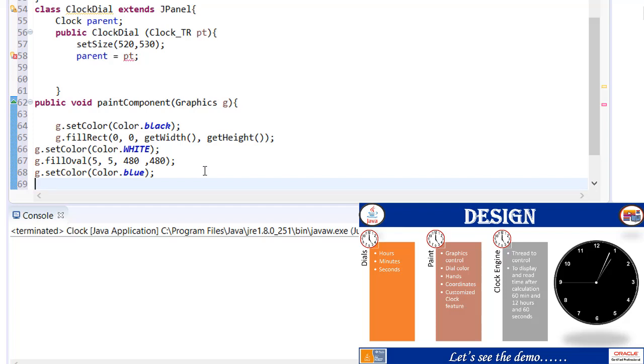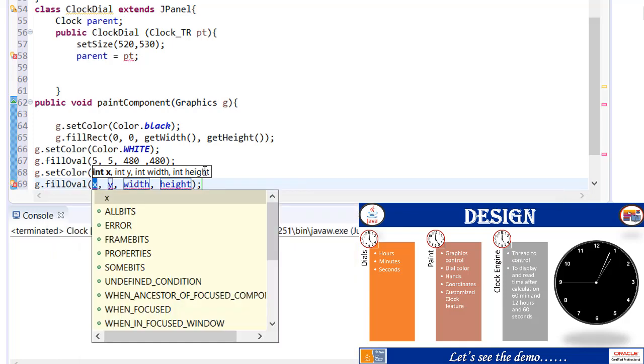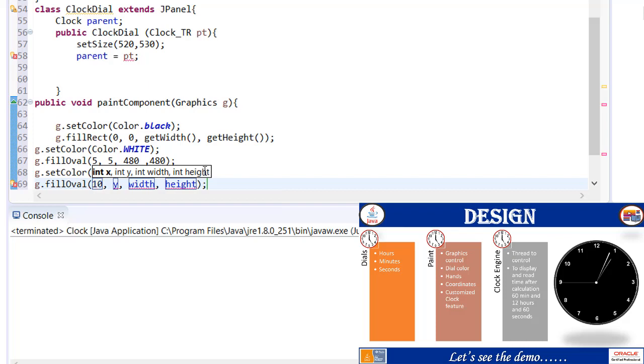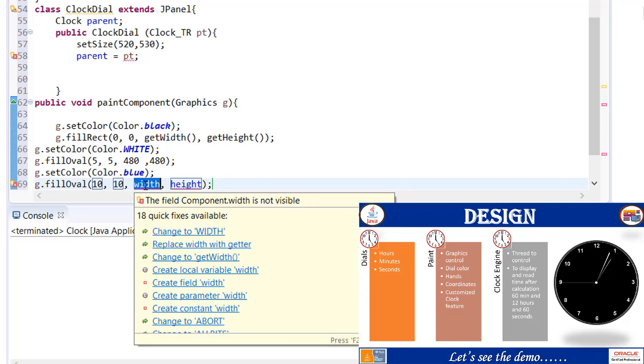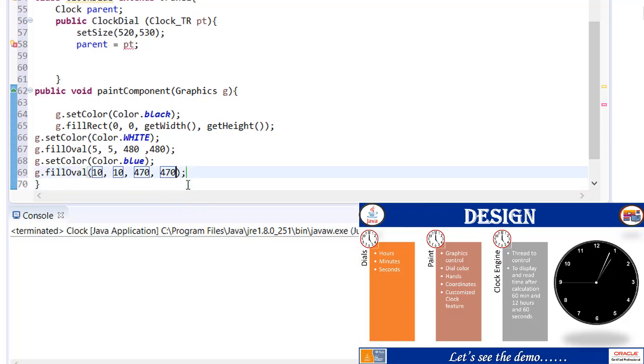Now we need to give the coordinates. So g dot fillOval again, and coordinates will be 10, 10 and 10 before. So we need to count the numbers from the 480 we made last time. Now this time 470.